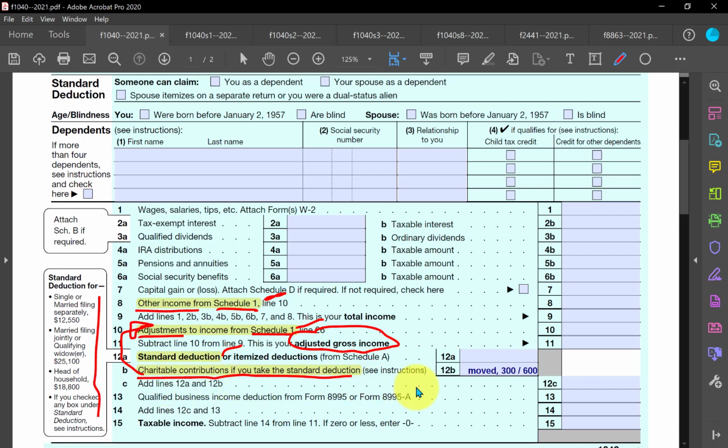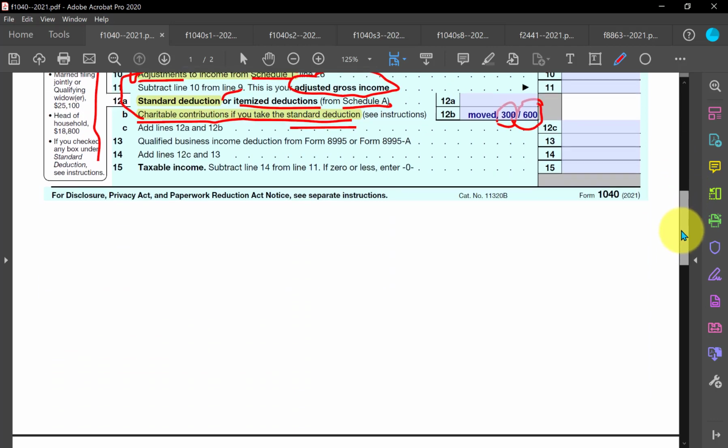And another change for charitable contribution deductions is the amount. Here we can see the old amount, which is per return, but now it's for filing statuses other than married filing joint. If you're filing married filing joint, the maximum deduction is now $600. Again, that's for taxpayers who are also deducting the standard deduction. Now, if you're claiming itemized deductions instead of standard, all of your charitable contributions would be put here on Schedule A and not deducted here in line 12B of Form 1040. Let's take a look at the back side of the 1040 form.